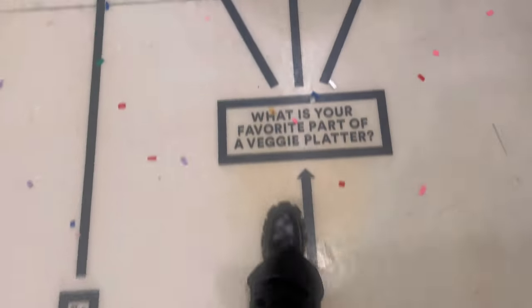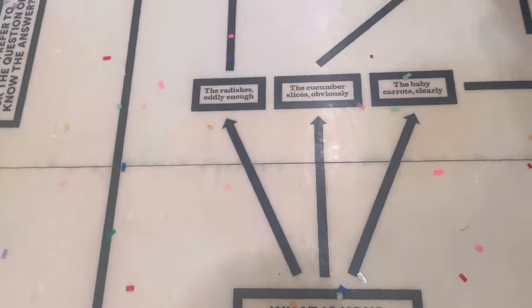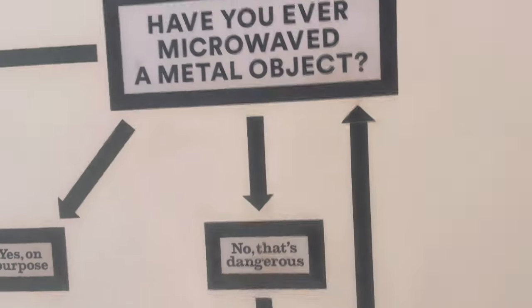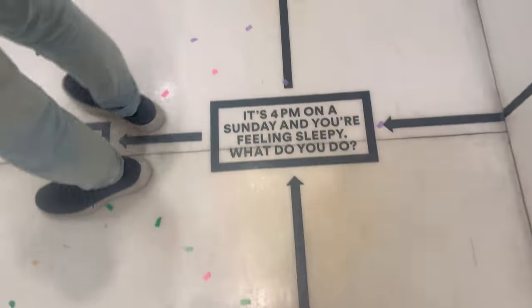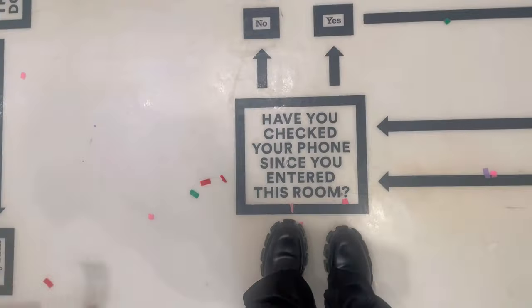Then it was finally time to see what color we are via this room full of different choices. By the path of choices that you make, it leads you at the end to a door to what your color is. Basically like one of those MBTI personality quizzes, but maybe a little less introspective than that.